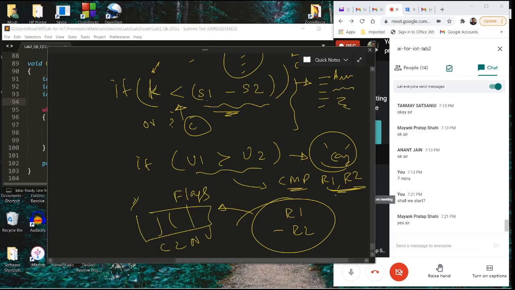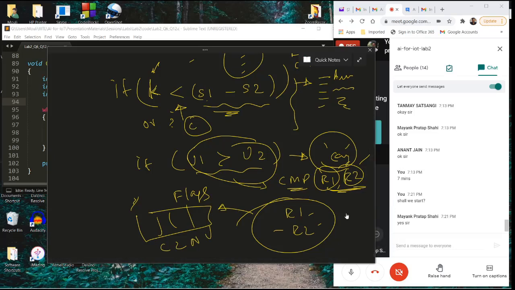And then after the compare instruction, the values of R1 and R2 remain the same. Most architectures do not disturb the values of R1 and R2, but here in your if comparison you are saying u1 is greater than u2. If you want to do a comparison of whether one number is greater than or less than something, it has to be subtracted, the flags have to be reflected, and the proper flag should be checked.